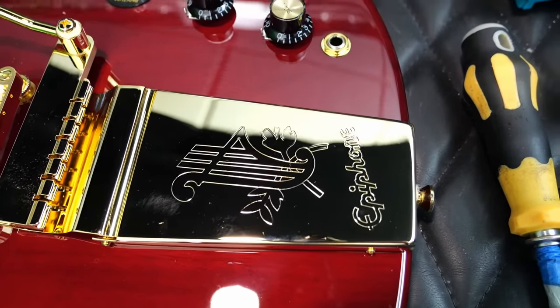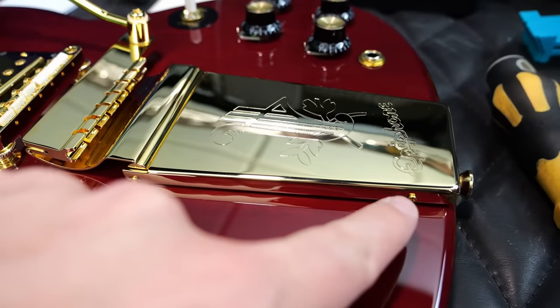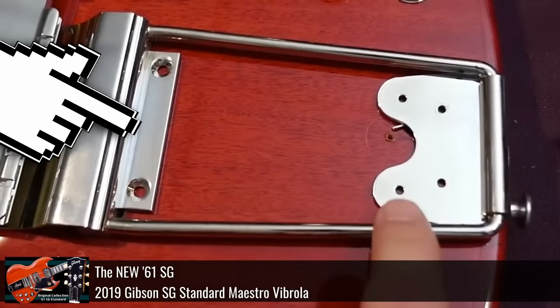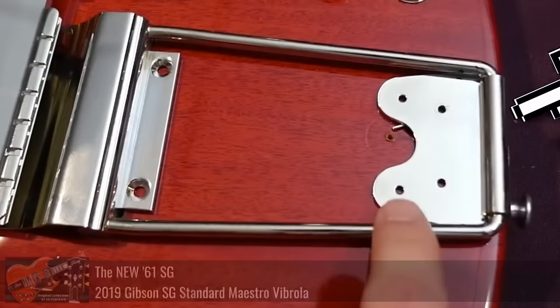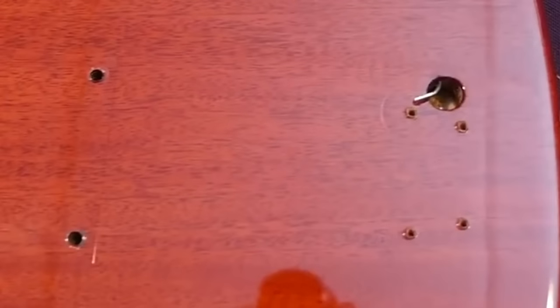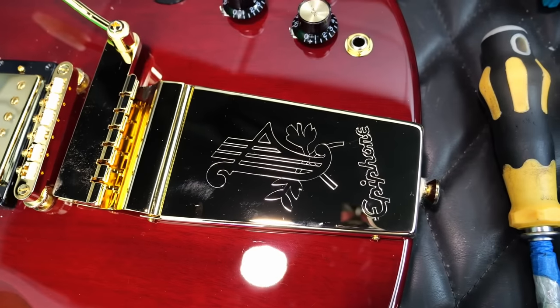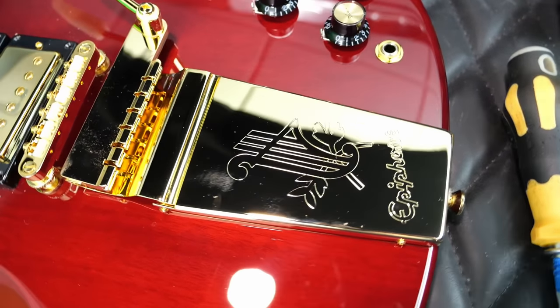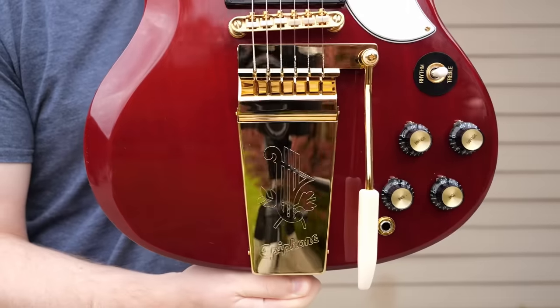If you wanted to remove this, you have two screws on each side right here. That removes the plate, and then you typically have two screws underneath that, and then usually four small ones, two and two. So if you wanted to stop bar this one, just remember, you're gonna have screw holes on the top. Or if you happen to find somebody that can engrave you one that says Gibson or your name or whatever you want on, it's possible to change that front plate out.